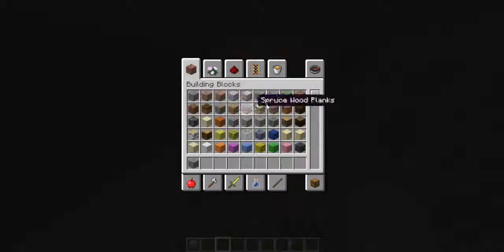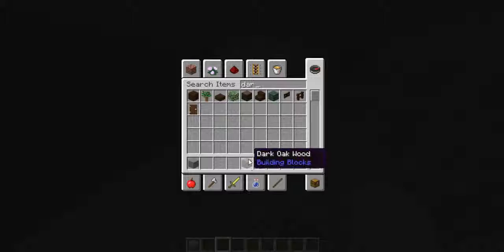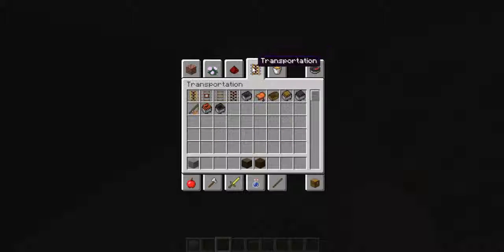I think we should use dark... not dark oak. Yeah, actually let's use dark oak. Actually, do they use a dark oak wood too? Do they have a dark... there! Okay.